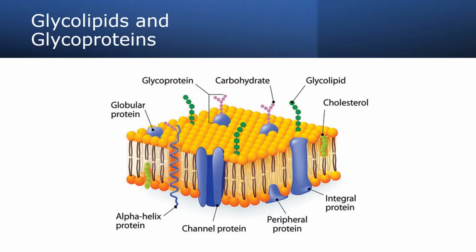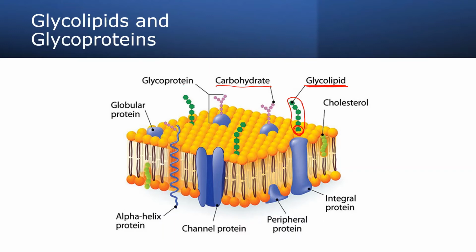Okay, so let's look at some glyco structures. Again, we've seen that root glyco, meaning sugar, and we can spot them fairly easily if we look for not a tail inside the membrane, but kind of a tail poking out. And you see it here too, another one, kind of like a chain of hexagons snaking out of the surface of the membrane. These are going to be sugars. So if that tail of sugars is grabbing onto a phospholipid, we'd call that a glycolipid.